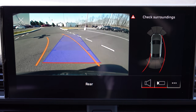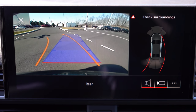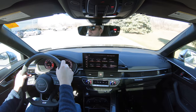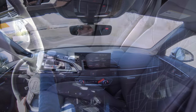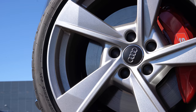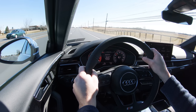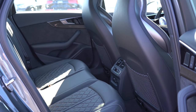Last thing on the tech display — when you put the S4 in reverse, you get a rearview camera showing you what's behind you. Moving to safety: although it hasn't been tested for 2020 yet, the 2019 Audi A4 and S4 was an IIHS Top Safety Pick. Front, side, and side-curtain airbags come standard; rear LATCH anchors and tethers for children, rear child door locks, and tire pressure monitoring system are all standard. Audi Pre Sense Basic and Audi Pre Sense City come standard. A Driver Assistance package for $1,500 adds adaptive cruise control with traffic jam assist and lane keep assist. Rear side airbags are available for $350.